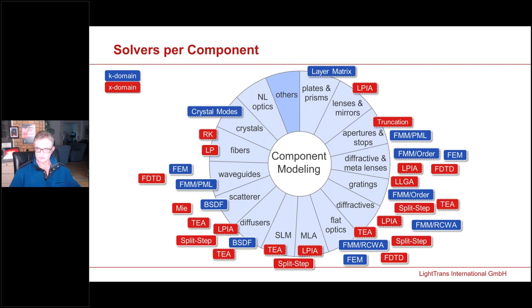We have a lot of different solvers. You can just go through the literature. Always smart people having new ideas. And all these solvers are welcome. We love them. Any solver is cool. Okay, FEM, FDTD, and all the other stuff. Any good new idea for a solver of a specific thing is welcome and can be put into this context.